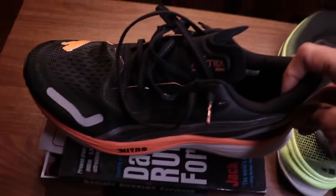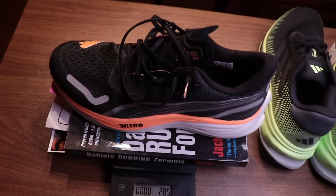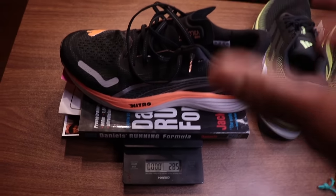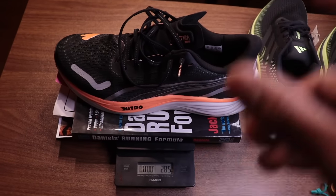All right guys, last tier, we got the Velocity Nitro 3. And this guy's coming in at 285, so again, undercuts the Supernova Rise. And that's very similar to the Pegasus, almost exactly 10 ounces in my US men's 10.5.